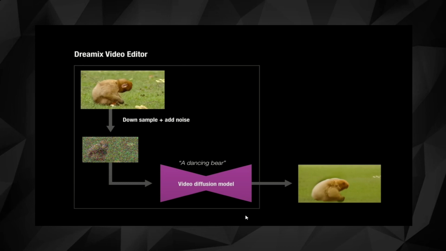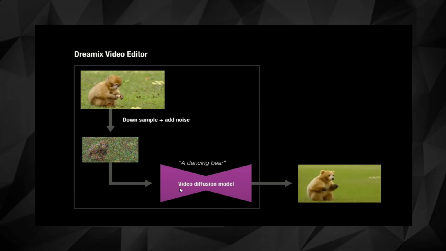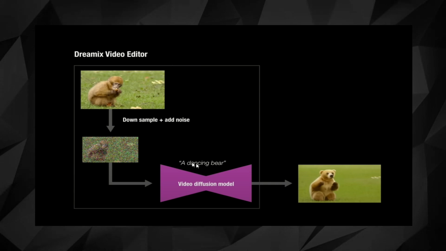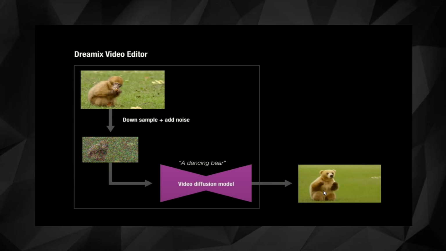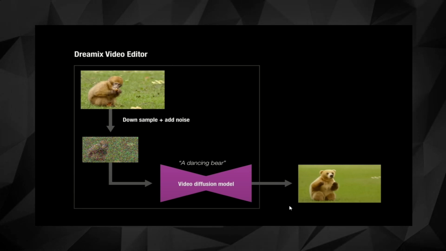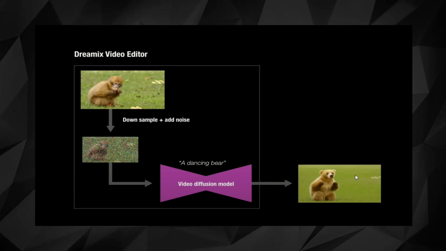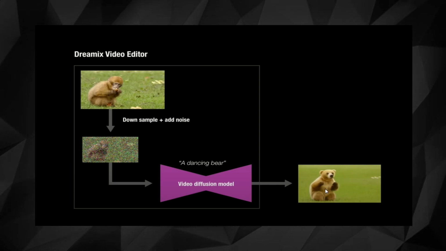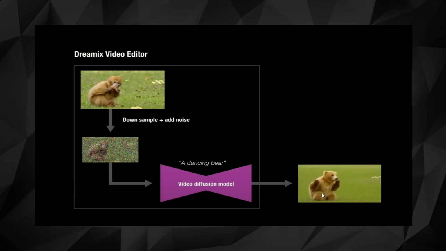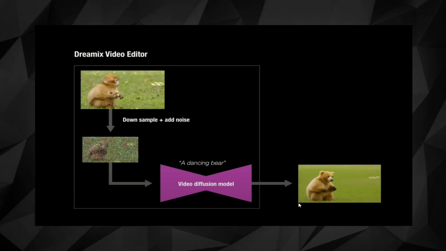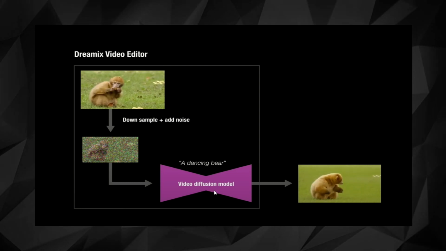Basically, all that was required from the user is the video of the monkey and a prompt that reads, "A bear dancing and jumping to upbeat music, moving his whole body." The beauty of the Dreamix AI editor is that it does everything seamlessly while maintaining fidelity to color, posture, object size, and camera pose. Not to mention that the interface is extremely user-friendly. And these are some of the things that many text-driven diffusion models have struggled with in the past.